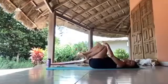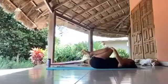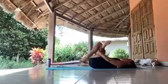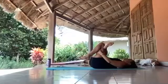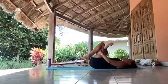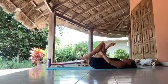Giving your knees a little hug here. Take a little stretch. Rocking your back into the mat. Crossing the right ankle over the left knee. Pull back from behind your left thigh and take a stretch here. Drop your tailbone, pull the left thigh back a little bit further as you press your right thigh away.